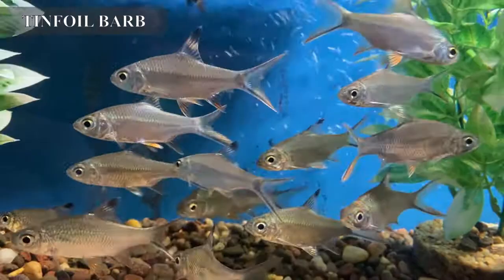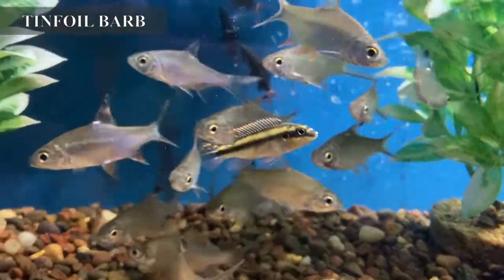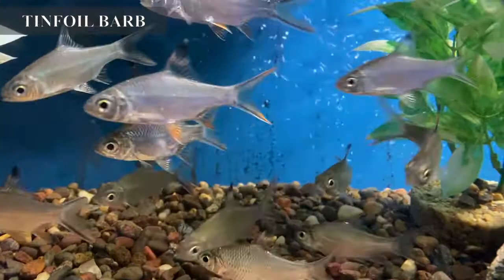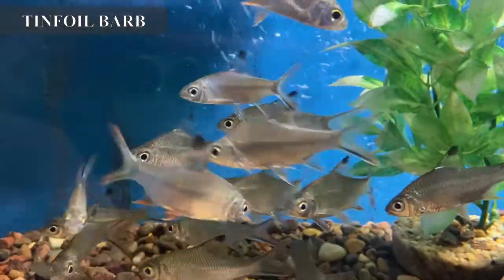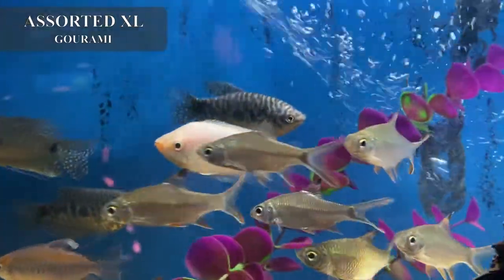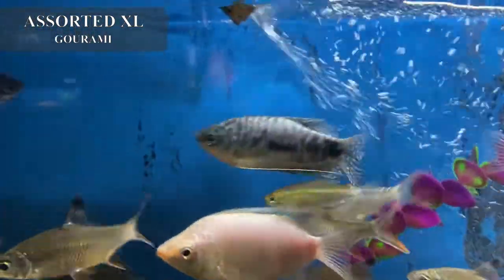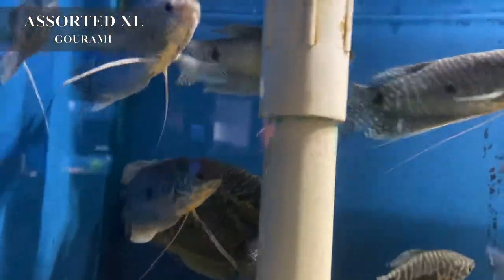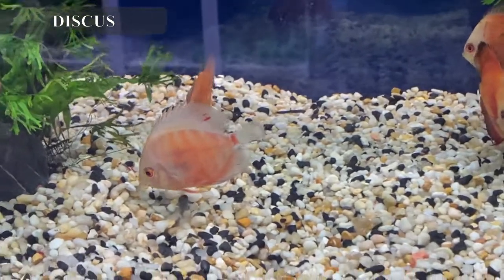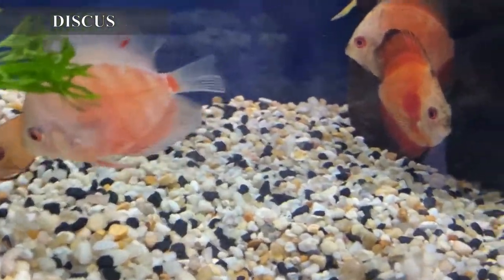These tinfoil barbs came in looking spectacular. Usually I'm not super excited about this fish, but these particular ones have a lot of different colors beyond regular silver — they have a really nice defined flag on the tail. They will get large; I've seen them in excess of 10 inches in captivity, so make sure you have a large tank. Get about five of them so they don't randomly pick on others in the tank. We also got in some really nice large gouramis — we haven't been able to get large gouramis in over a year because they're an Asian import and they've only been shipping small ones. These are a minimum of three to four inches. And we got in some of the prettiest discus I've seen in years — beautiful red Marlboros, pigeon bloods, and blue diamonds. Stellar color, very healthy, and eating the same day we received them.